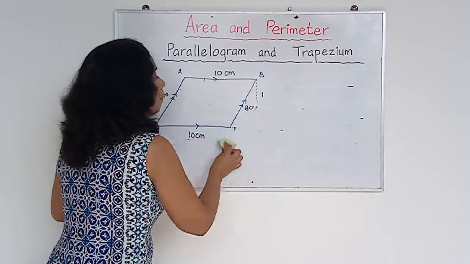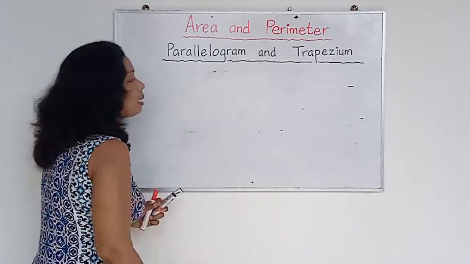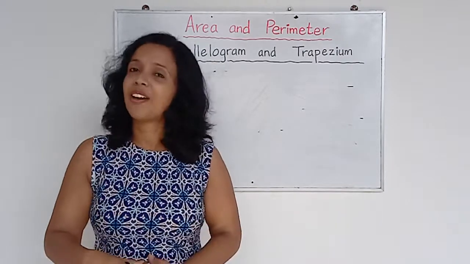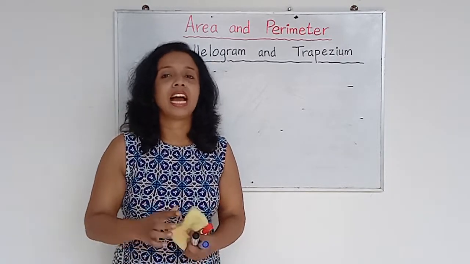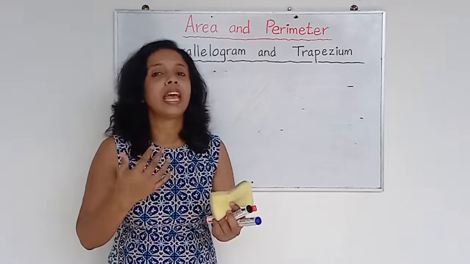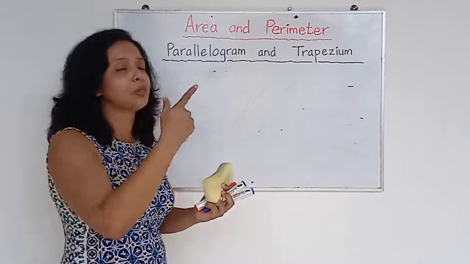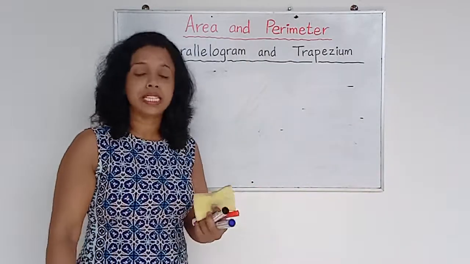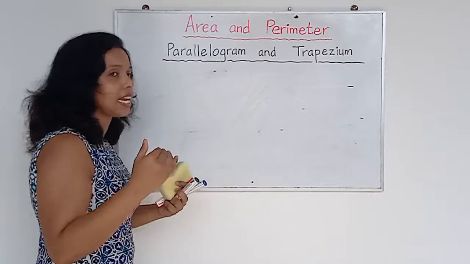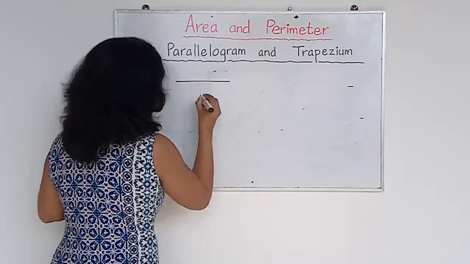Right. So that is about parallelograms. A parallelogram is a quadrilateral having four sides, and like rectangles and squares, parallelograms also have their own features. We discussed them. Then we'll move to our next shape, the trapezium. So look at this. Again, it's a quadrilateral. Now look at this. I'm going to draw it.